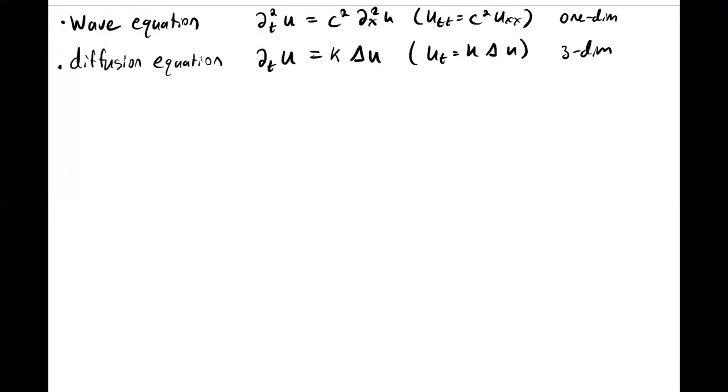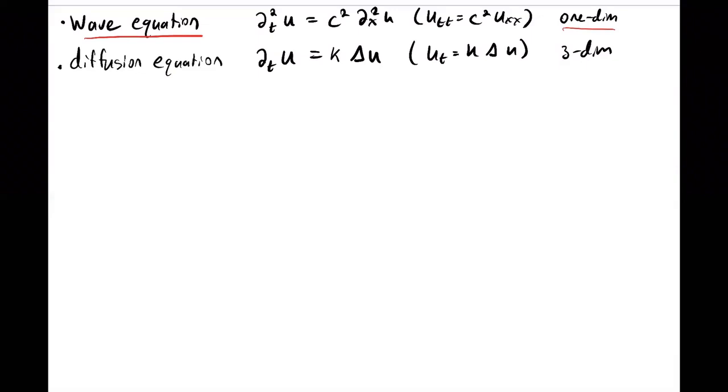We also considered, or at least I just told you, that there are analogs of the wave equation, for example, in higher dimensions. If you look at the wave equation in dimension 3, instead of just dx applied twice here, you would replace that by the Laplacian. So in 3 dimensions, the wave equation has the form utt is equal to c squared times the Laplacian of u. For the bulk of the lecture today, we're going to be focusing on how to solve the wave equation in just 1 dimension.